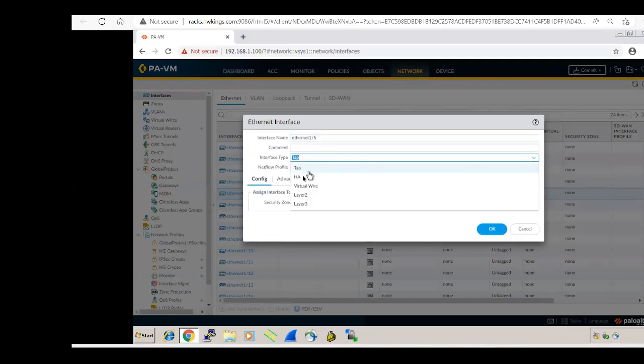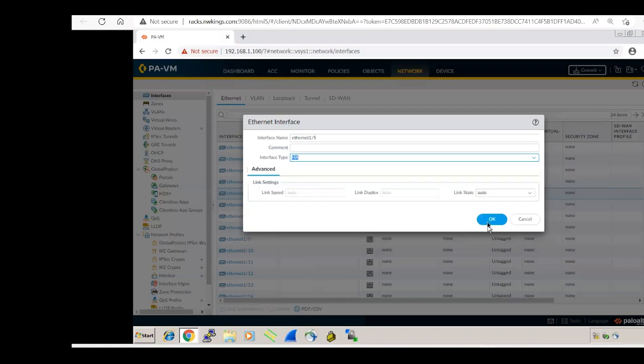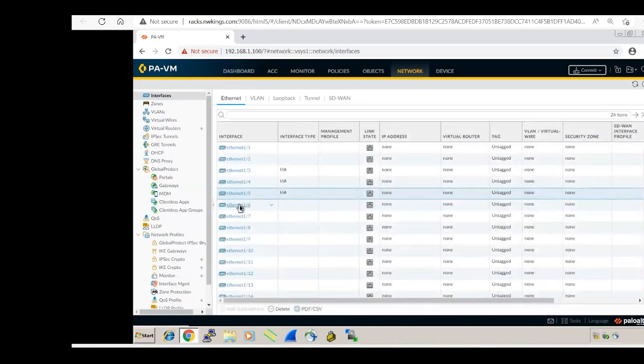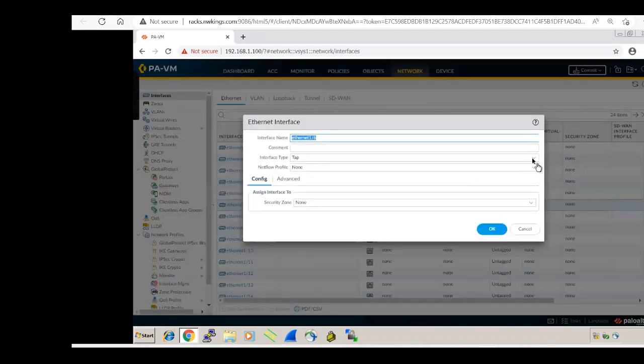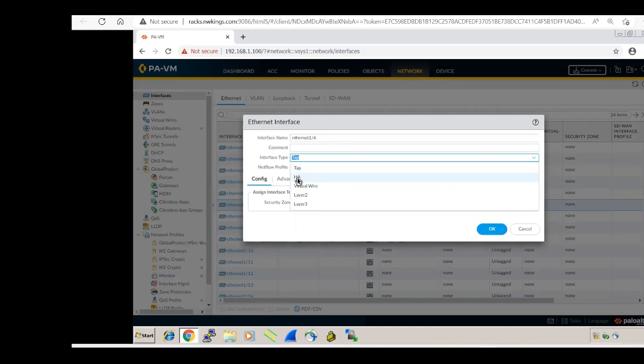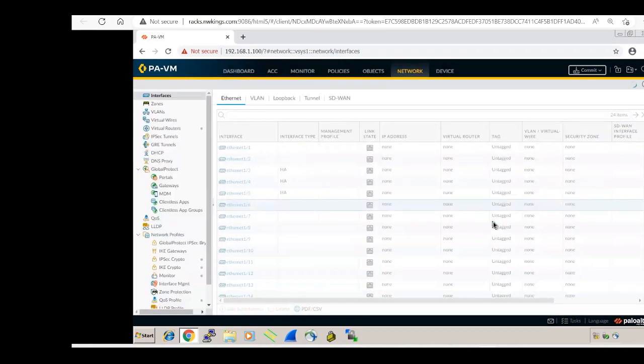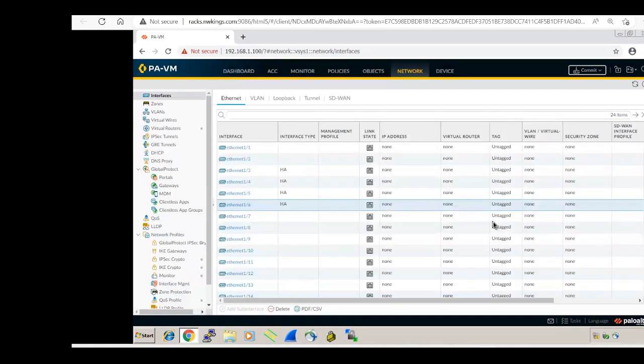So these are for my control link. These 4 interfaces I'm going to use for HA, means all the high availability traffic, control links and data link will be forwarded from these 4. So I have to select that interface as HA. If some firewalls have a dedicated link, then fine. If not, then we have to go through this. So what I did, I have just enabled the interface type. That's it.